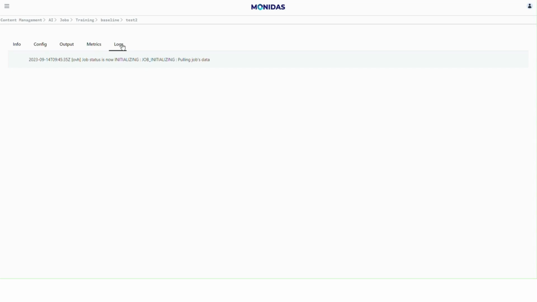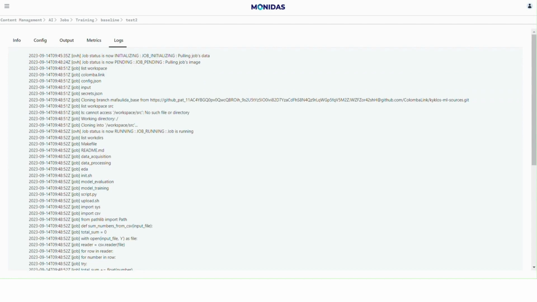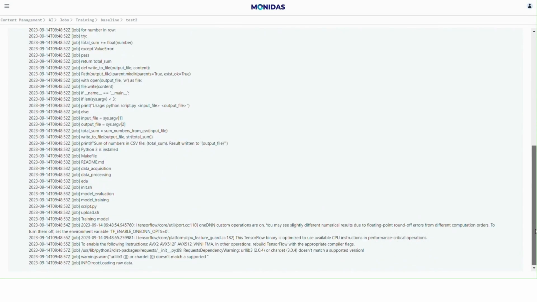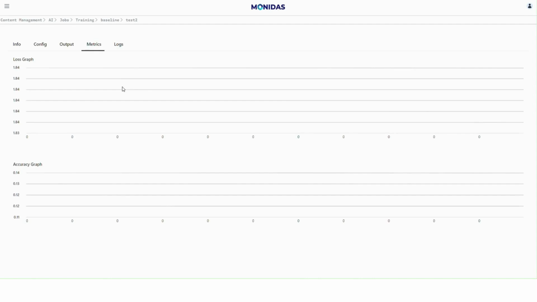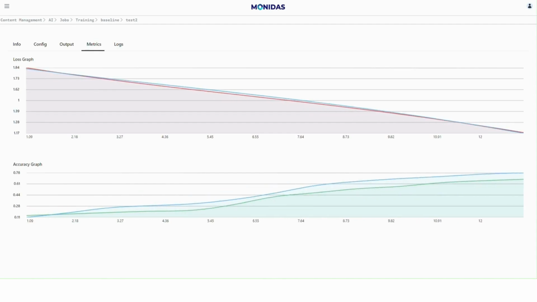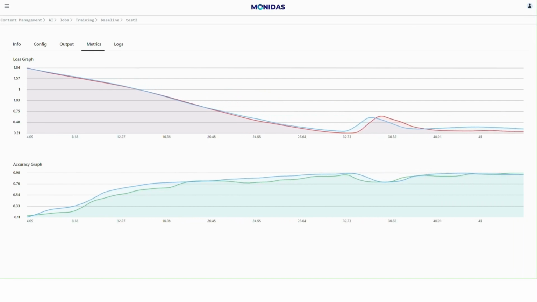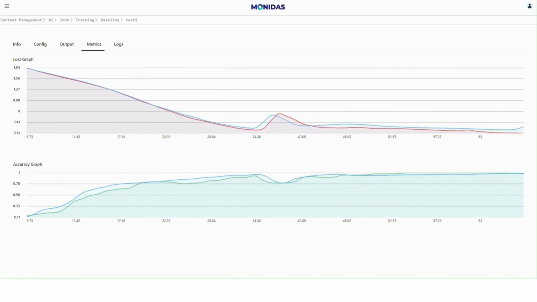With your job settings in place, it's time to launch and monitor its progress, all while keeping an eye on key metrics. Now we see how the job is running, and we can look at several tabs which include the AI job information, configuration, and output, which are tied to the model created at the end of AI job. We also created an API where users can stream certain ML metrics such as accuracy and loss. Admins can view the log of the job to ensure that the AI jobs are properly configured.